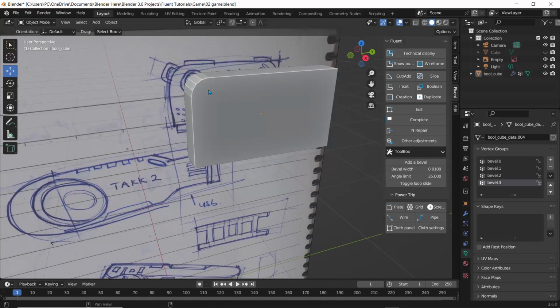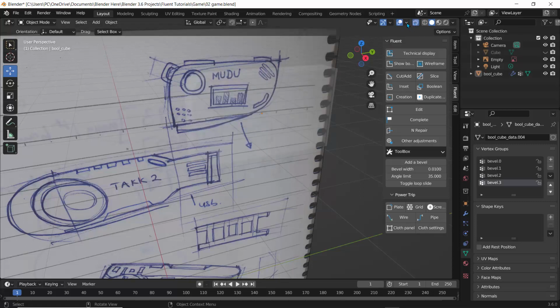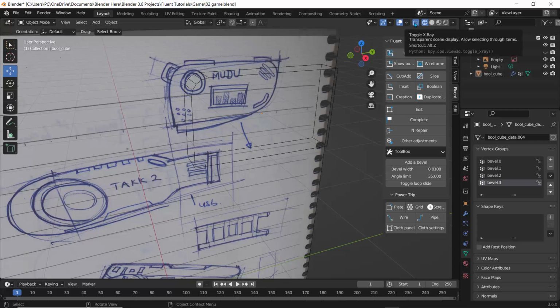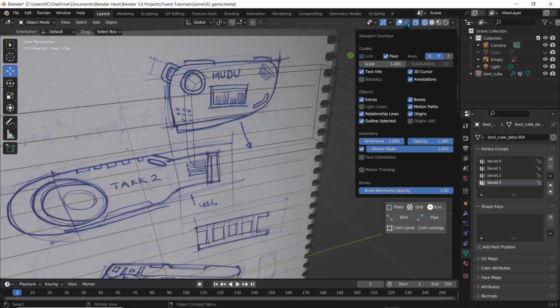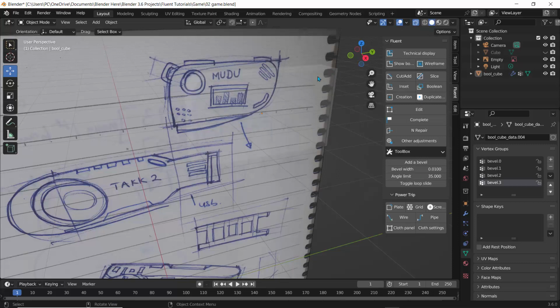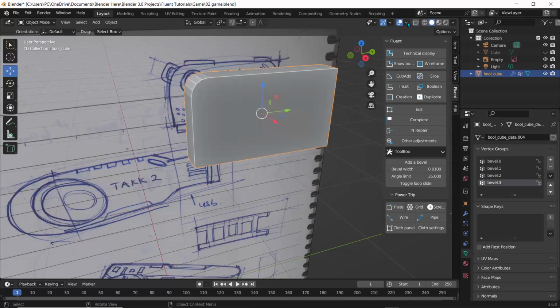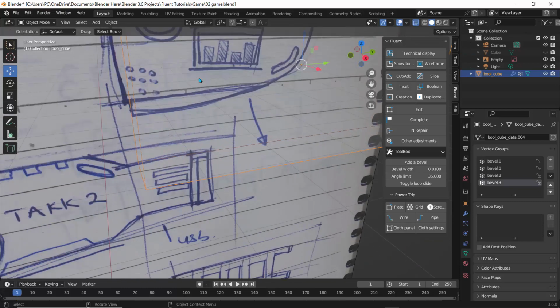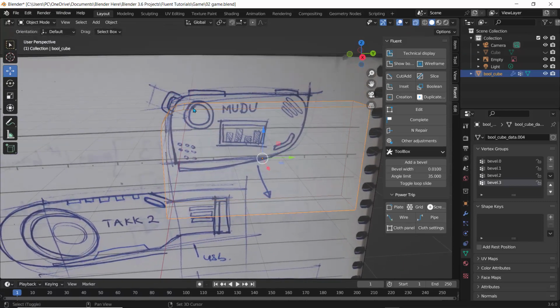And also what I like to do is to turn on the X-ray mode so we can see through this guy. So to do that, I'll just click here and click the vertex shading so we don't have any shading, and this is our X-ray. So I've toggled X-ray, and I also like to turn on the wireframe. So let's get rid of X-ray first, like so, and let's click on this and say wireframe so we can see the wireframe even though we've not selected the model. So let's go ahead and click on this guy to toggle X-ray so we can see through the object like that.